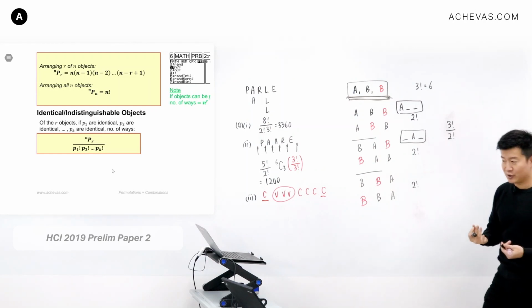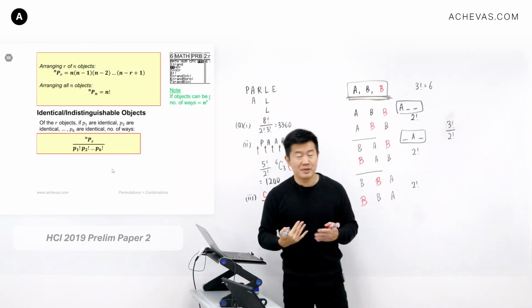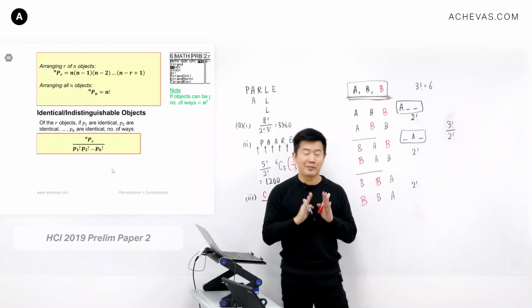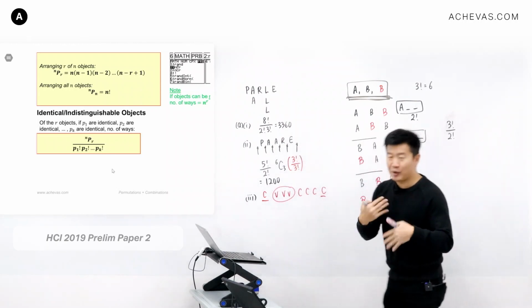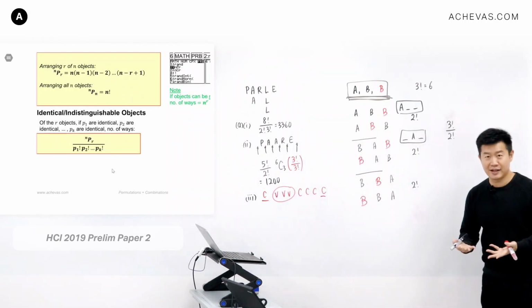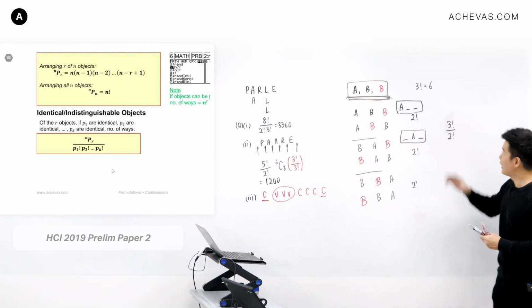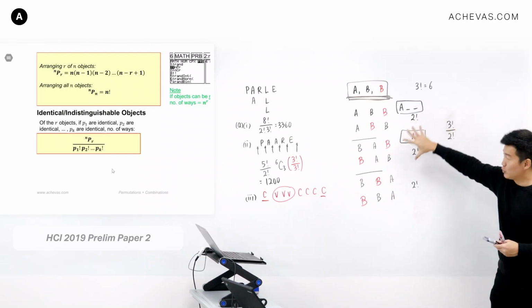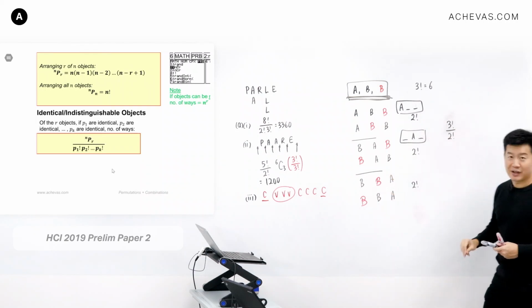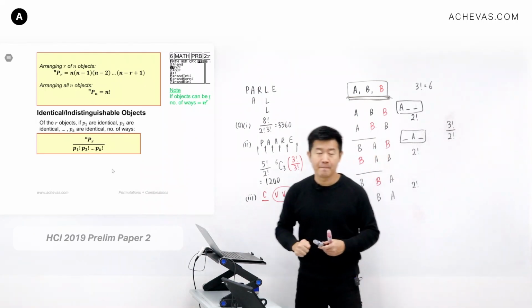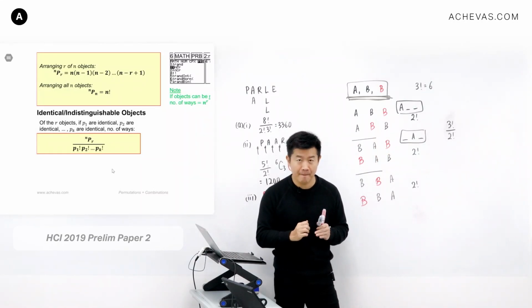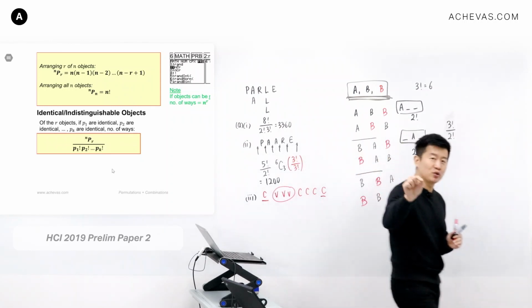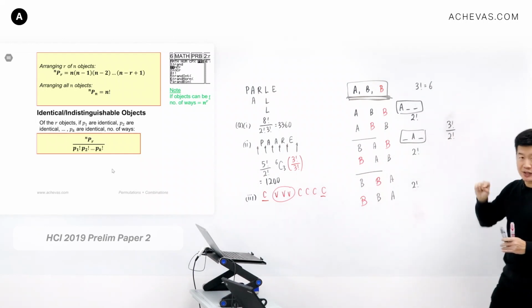Do you get it? Do you understand? I want you to question me about this. I cannot guarantee that I'm explaining in exactly the way that every one of you can understand, but I want to understand how you don't understand. Can anyone not understand why, if I were to use this example, we are dividing this by 2 factorial? You can see this clearly, right? Anyone cannot? Okay, I'm assuming that those of you who are here can see this 2 factorial clearly now.